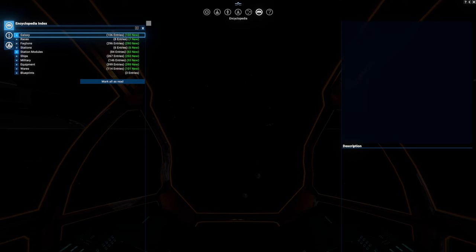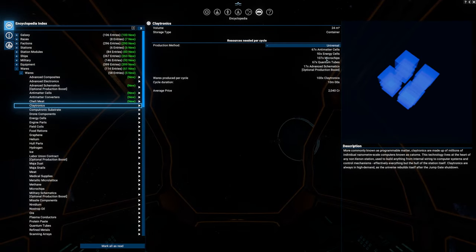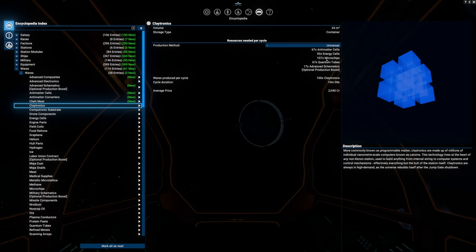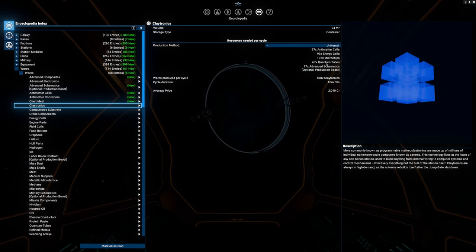Now we have silicon wafers. What else can we get? Let's take a look. Okay, well, I had a massive, like, I don't know what my brain was doing, but it wasn't thinking.